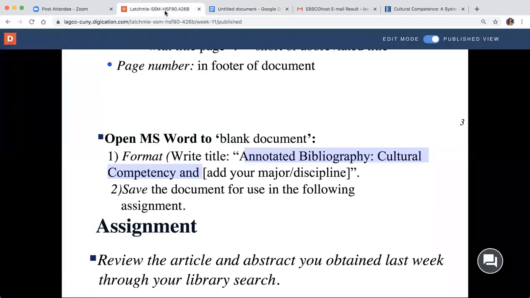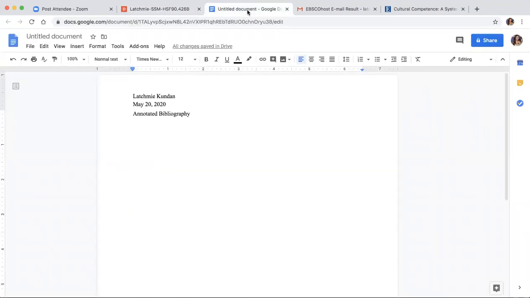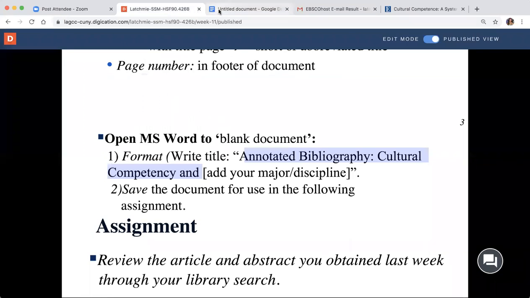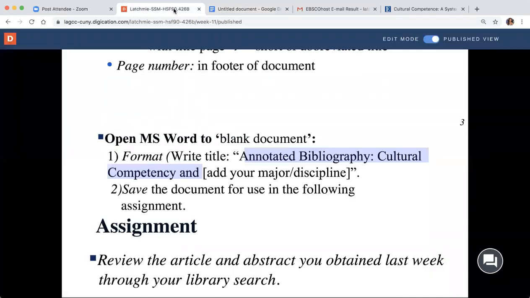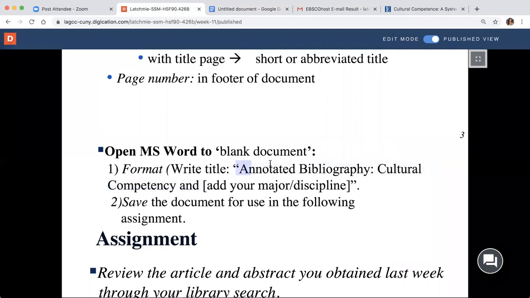And then it says, I think, cultural competency, and your major. So I'm just going to put nursing for this example because all of my articles are nursing. So the title will be annotated bibliography, cultural competency, and your major.